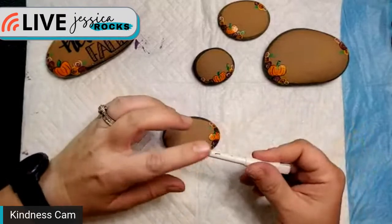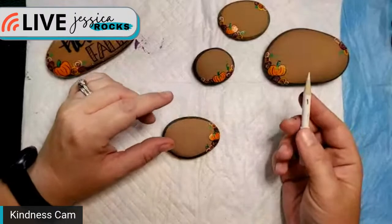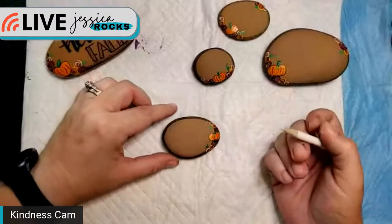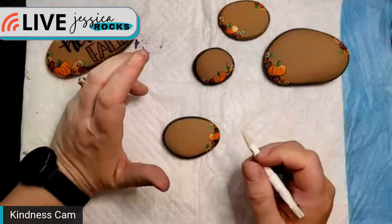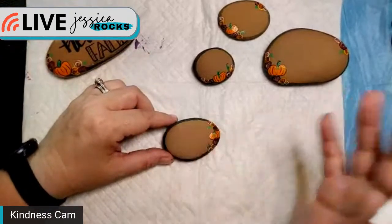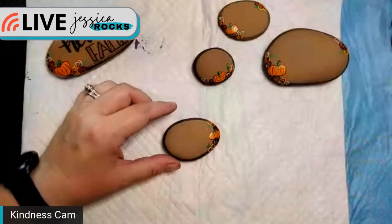They come in a pack of white, blue, and pink. So the blue and pink work really well if you have a white background, and the white works well on anything else. But they're just really great for lining something out if you don't know what you want, or you want to get it straight. And to wipe it off, if you don't cover it up with paint, you just take a damp paper towel and dab at it, and it comes right off. It's perfect.